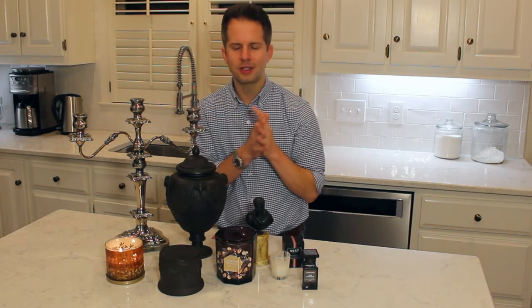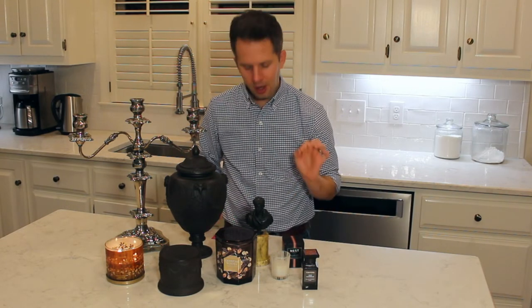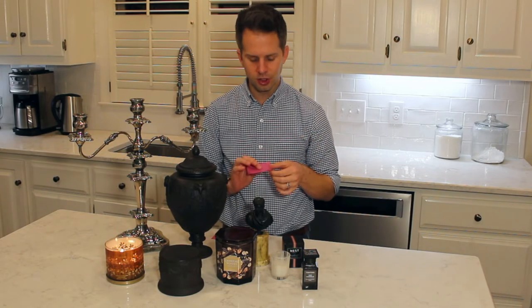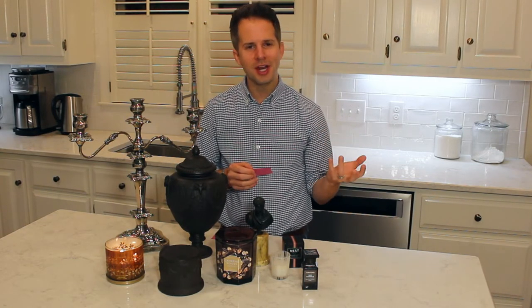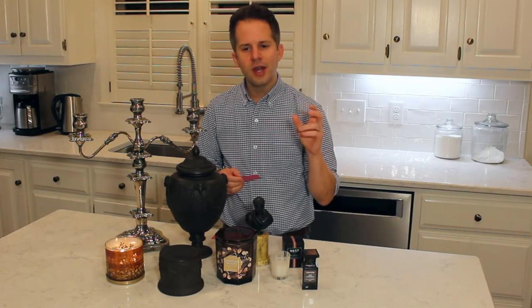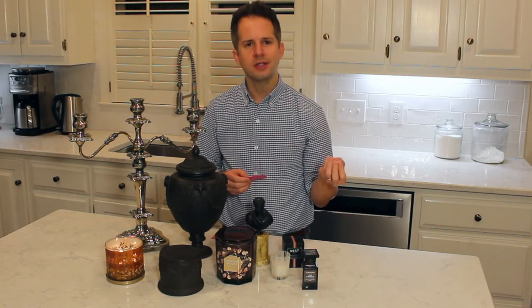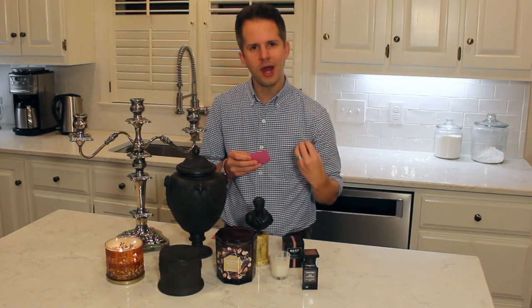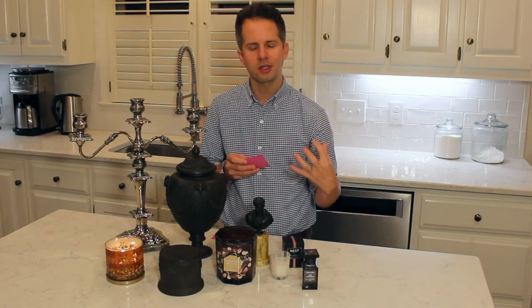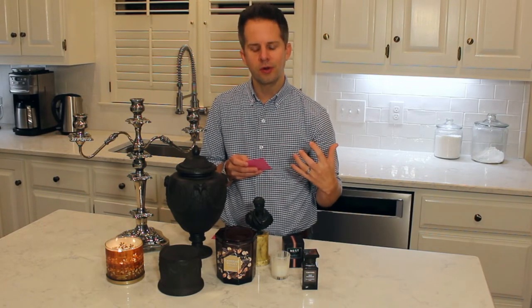Oud is also an instrument, and you're seeing it a lot in the fragrance industry. Oud comes from the agarwood tree, which is native to Southeast Asia and originated in India. They use agarwood trees and wood chips for incense, so it has that spicy, incense, ritual feel to it — definitely a slow down, take your time, relaxing, contemplative sort of aspect.